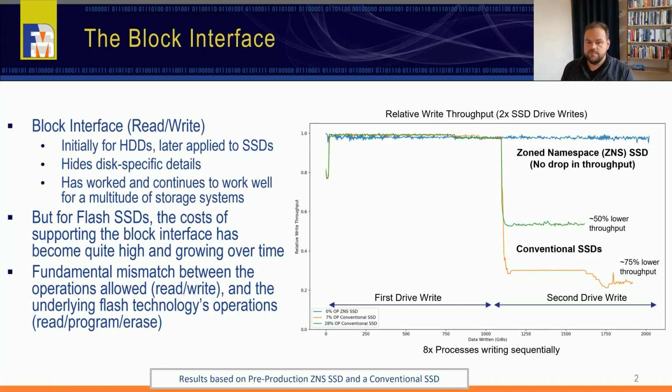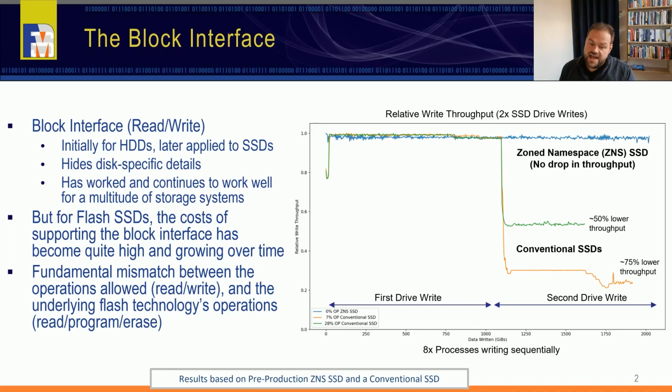First, I want to talk about the block interface. What's the block interface? It's the read-write interface that you have when you access your storage devices, where you read logical blocks, LBAs, or you write logical blocks. Initially, this was for hard drives, and later this applied to SSDs. The idea of this interface is that it hides disk-specific details, how to manage media and so forth, and presents this very general, efficient storage interface up to the host on top of which it can build its application. It has worked and continues to work really well for a multitude of storage systems.